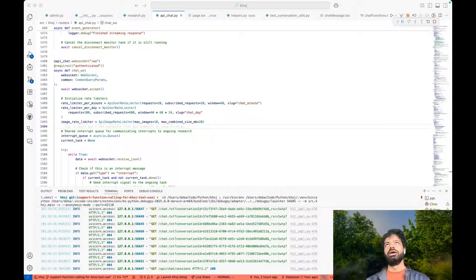This session, I was seeing if we can get to this part. I think we are ready to try it out at least. We'll try and build out voice chat into Khoj. So Khoj already, for context, has APIs for converting speech to text. There's one API endpoint for that. There is, of course, the chat API endpoint, which allows you to send a text query and get a text response.